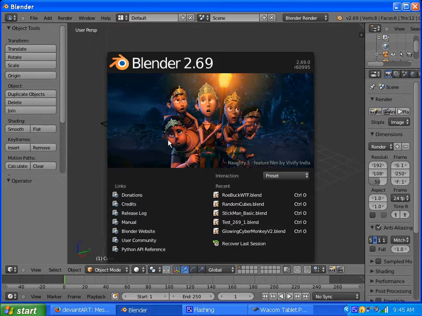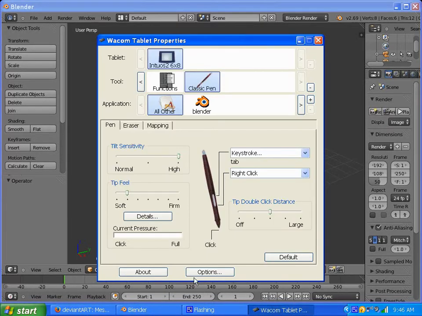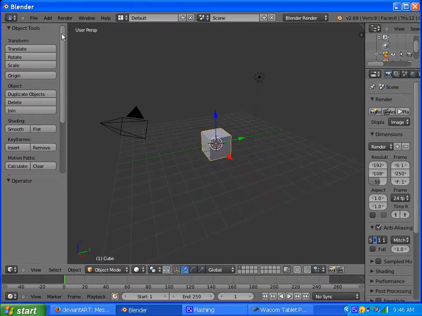Anyhow, I'm going to try using dynamic retopology in Blender 2.69, and I guess it goes back to 2.66 or so, but it's a kind of cool feature. But before you do the retopology thing, I would recommend setting up your tablet so you don't have to keep grabbing your mouse to navigate. I know somebody said to change the mouse behavior or something, but I'll show you that too.